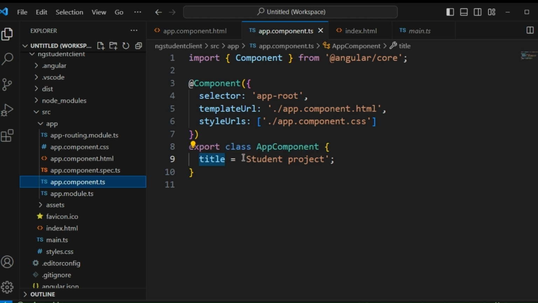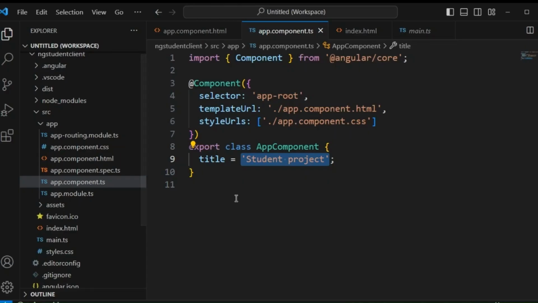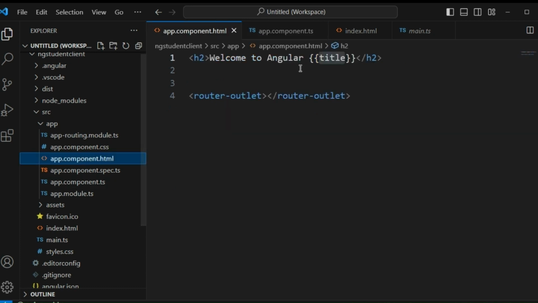Here we have the value student project, that will be rendered here. Okay, this is called data binding. Whenever we are exchanging the data between the HTML file and the component.ts file, this is called data binding. We will discuss that in detail in upcoming videos.